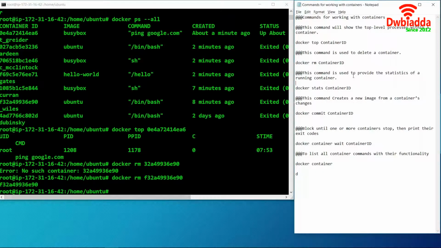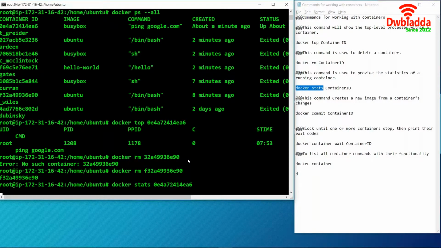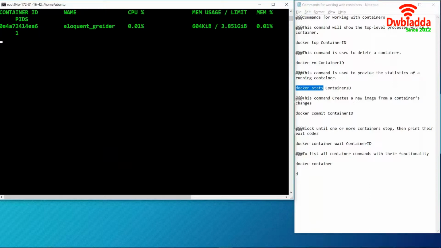Now, if we want to check the statistics of a running container, then we can use the command docker stats, and after that place the container ID. Here we have a container which has been running, so we will copy its container ID and paste it here. Once you use the command, you will see the stats of the container on a live basis.